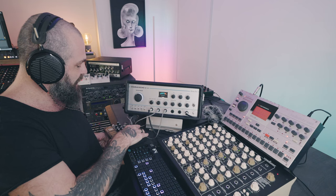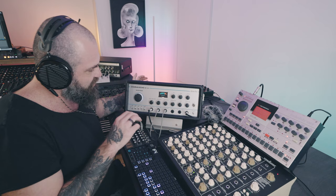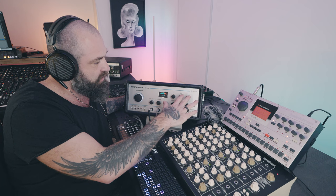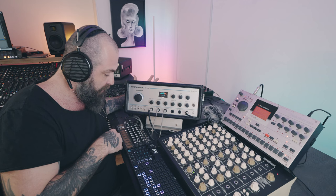The cool thing that I'm doing here is I'm using the Make Noise Zero control. And basically, I'm using the CV control for speed and feedback. This is pretty fun because I can create a set of presets of time and feedback. And this could be very interesting for a live performance. Whenever you put in the CV, the feedback and the speed get deactivated, so you don't move these anymore, but you have the Zero control, which is a perfect companion for this guy.